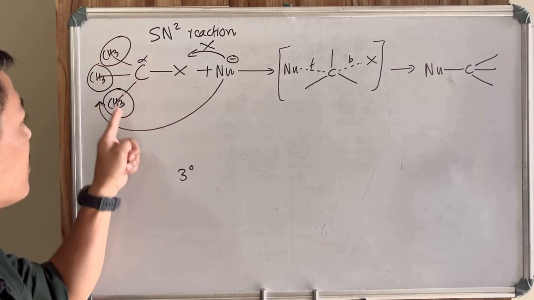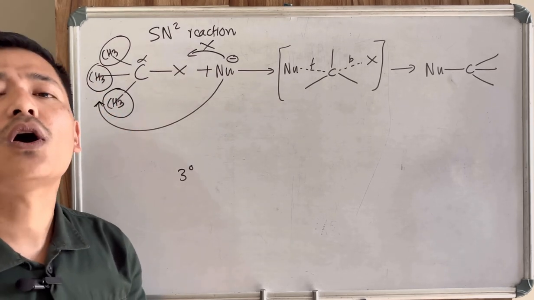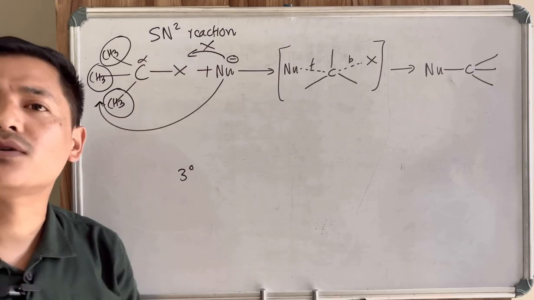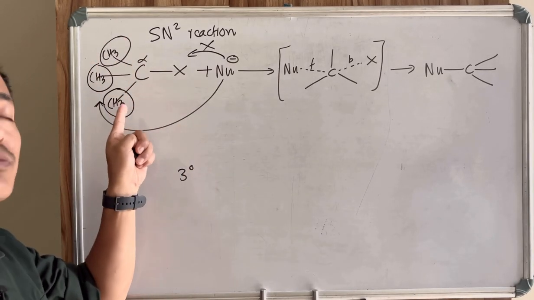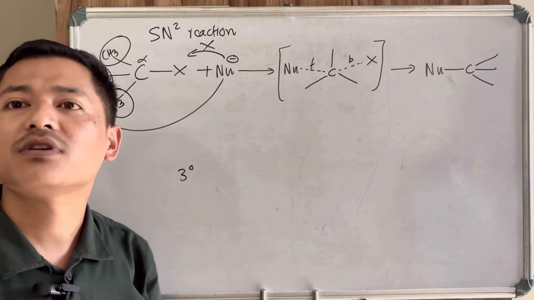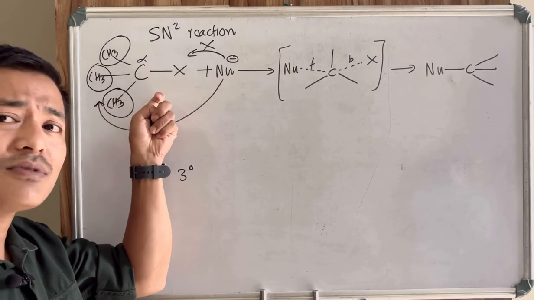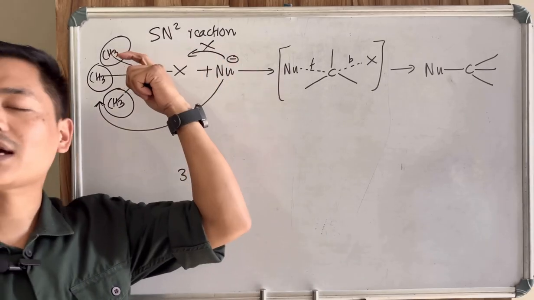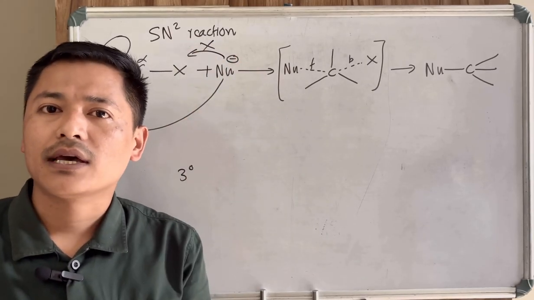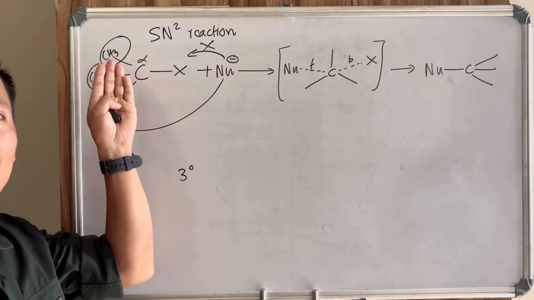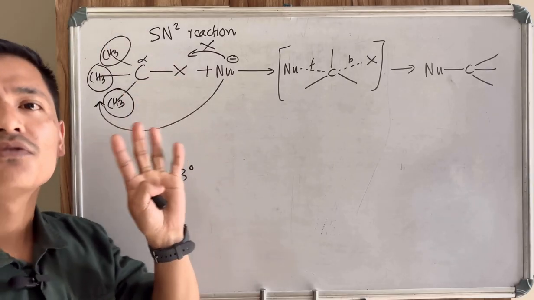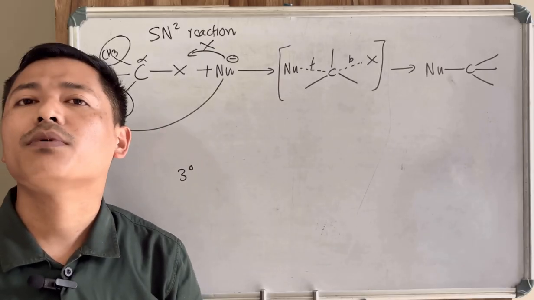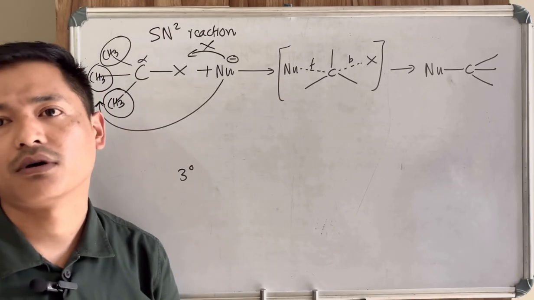And since all this bulky CH3 group will always repel this nucleophile, it will not be able to attack the carbon from the back also, because the bulky CH3 group present at the back will not allow the nucleophile to attack this alpha carbon from the back also. That is why we usually say, since the nucleophile cannot attack the haloalkane from the front, and since it also cannot attack from the back, if this is your third degree alcohol, this SN2 reaction is almost impossible in third degree or tertiary alcohol.